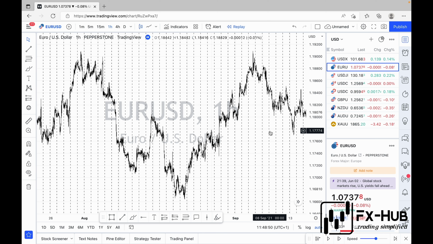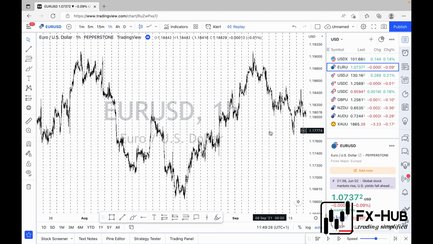Now we can quickly refer to market structure as the roadmap for the market. I keep saying this every now and then. When you are looking at the chart, price can only be doing one of three things. It can either be moving up, moving down, or moving sideways. You use the highs and the lows that the market is making at certain levels to detect what is expected of the next move.